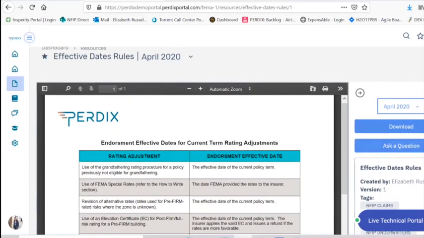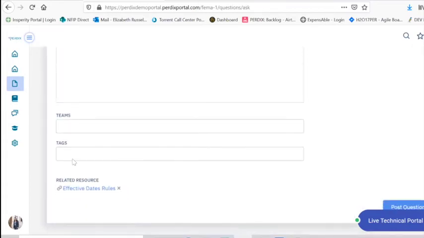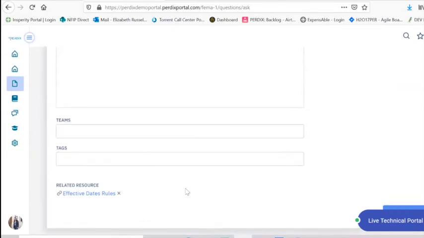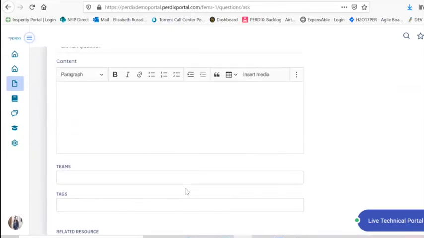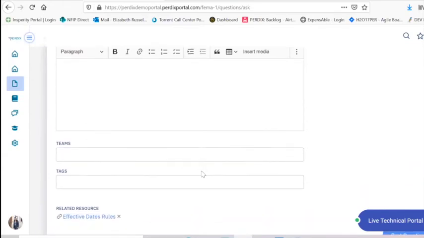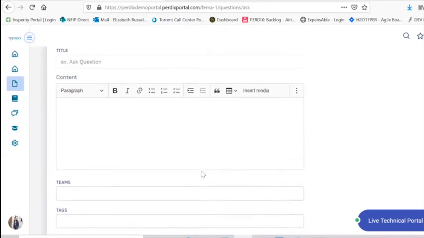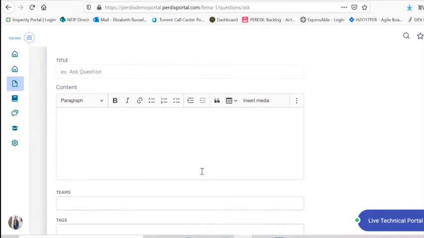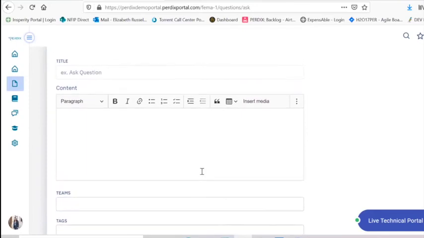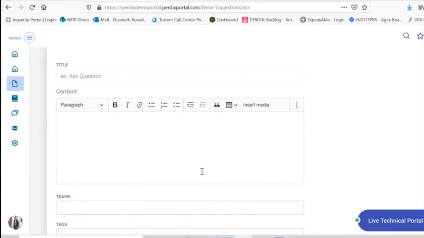If you do ask a question, it is going to take you to the question and answer area. And creatively, it's going to add the resource right to the question so that everyone is clear what you're asking a question on or what resource maybe didn't answer your question. So from a manager's perspective, some good data can come from knowing that someone went this route of asking a question, but it also allows users to get a chance to get their questions answered.